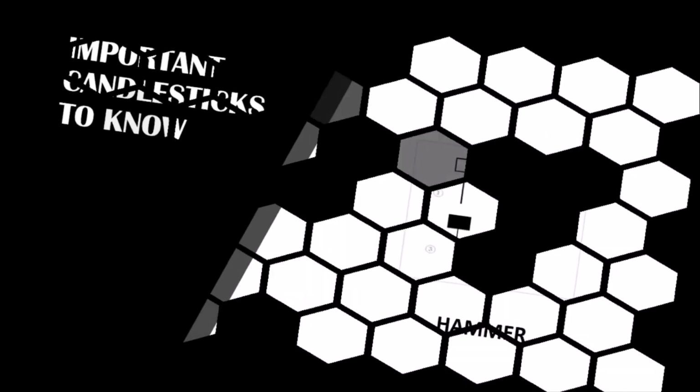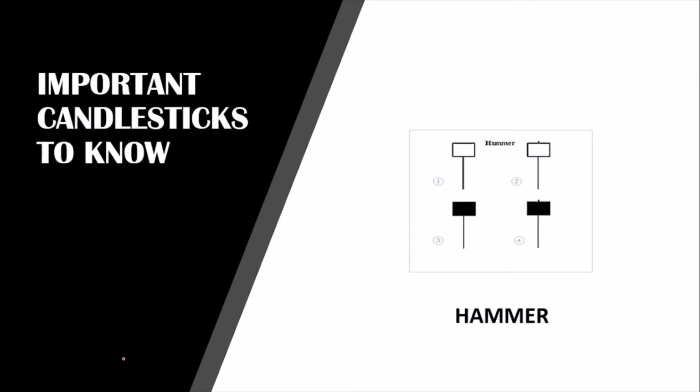The next important candlestick that you are supposed to know as a forex trader is the hammer. These are one of the most important candlesticks because basically they show you potential reversals on the markets. You can clearly see indecision on a doji, but on a hammer, if the market goes to the upside, retests and then gives me a hammer, I know for sure the market is most likely going to continue to the upside after this hammer.